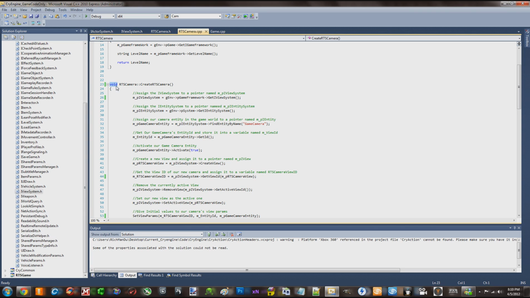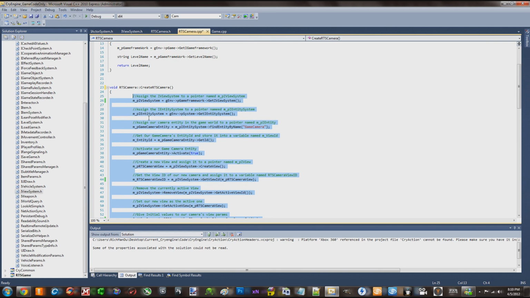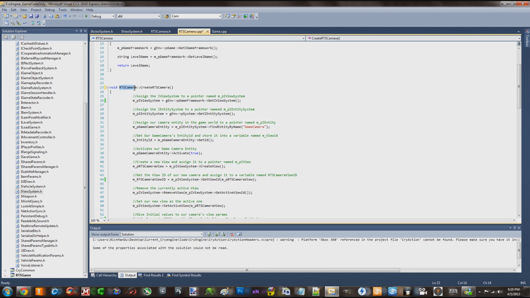So void RtsCamera is the class that this function belongs to, and the name of the function. This is what's inside of the function start, and that's the inside of the function close. So anything inside of here, it already knows what class this belongs to. Why? Because it's done inside of a function that already knows where it's coming from.